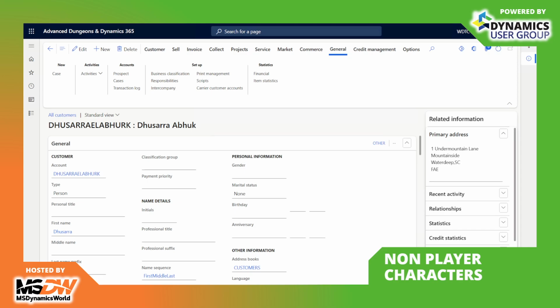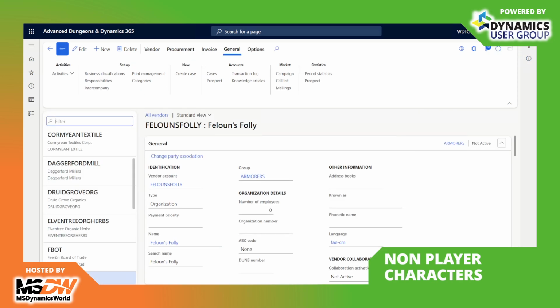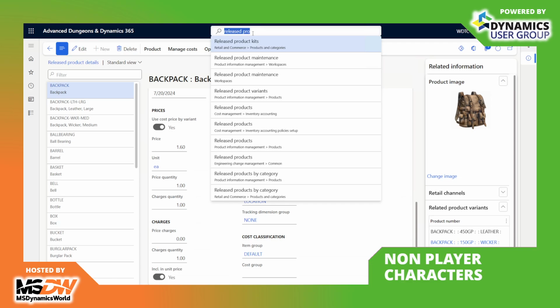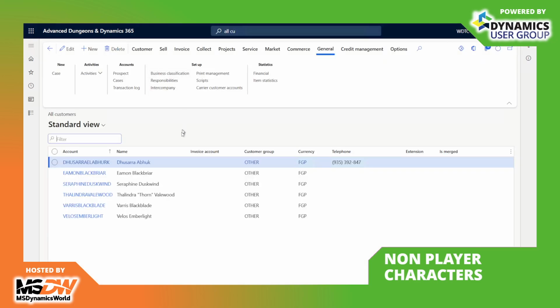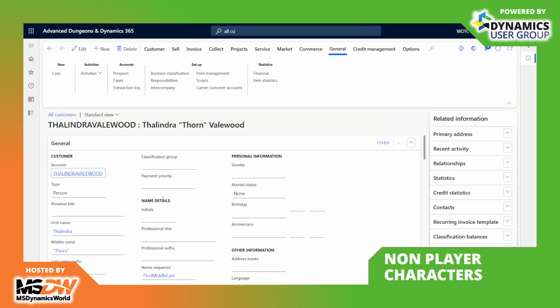So if I look, then we've got customers and we've got vendors here. Some of these customers and vendors I'm pulling from the source books that I've got, or if you want to, you can use ChatGPT to create your customer information as well. So if I look at all of my customers, then we can see that I've got some customers set up here.